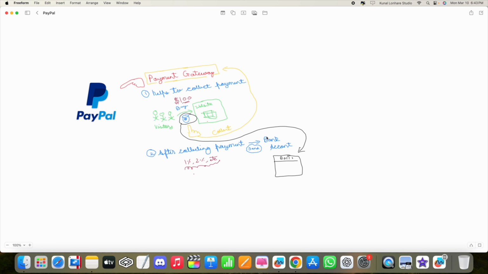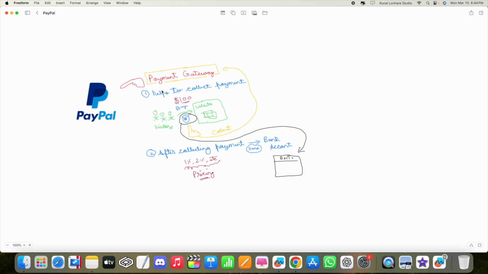In the majority of payment gateways you will see the option of pricing. In the pricing they tell how much percentage they take for every transaction. Because everyone in the world is here to make money, right? The payment gateway will help you collect the payment and send the money to your bank account, of course they will not do that for free, so they take some percentage for each transaction.